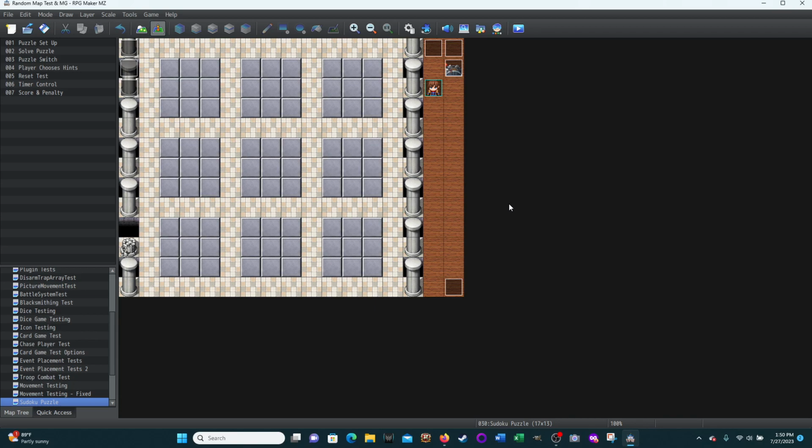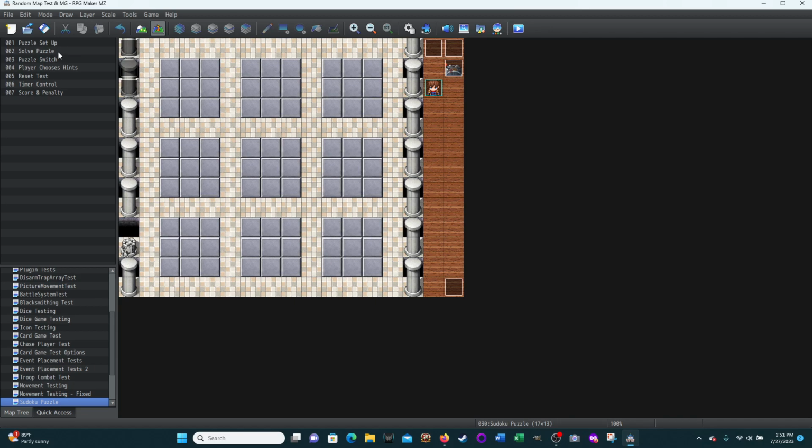In the first part, I highlighted the switches and the variables and the common events, and I highlighted this puzzle switch event, which is actually kicking everything off. I talked about the structure of the puzzle, how it's built, and how I am treating each square or each tile of the puzzle. Then in part two, I picked up from there and highlighted the content of these two events over here, the puzzle setup and the solve puzzle.